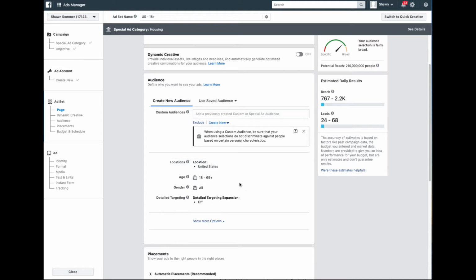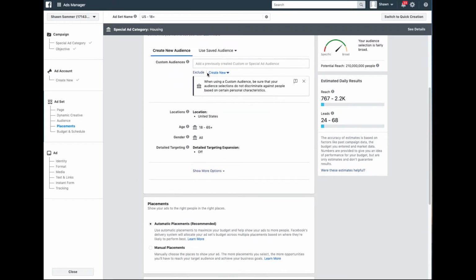But just know that all of this isn't going to make any difference anyway if you change it, because it's real estate related. You can't discriminate, so Facebook won't let you market to say people 40 to 65 or just males or just females or for gender. If you click on any of these, it says this option is fixed and cannot be changed. So it'll tell you that right off the bat.